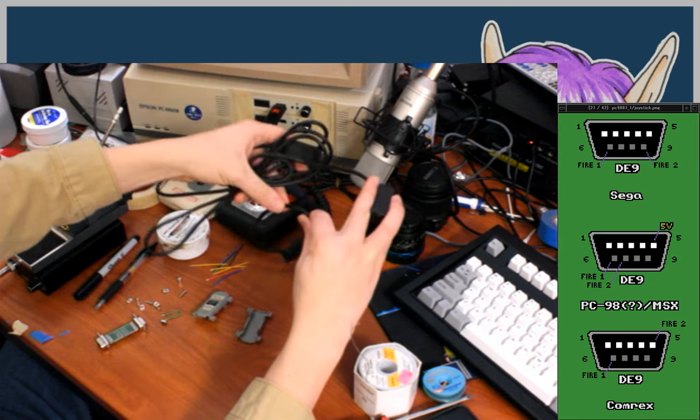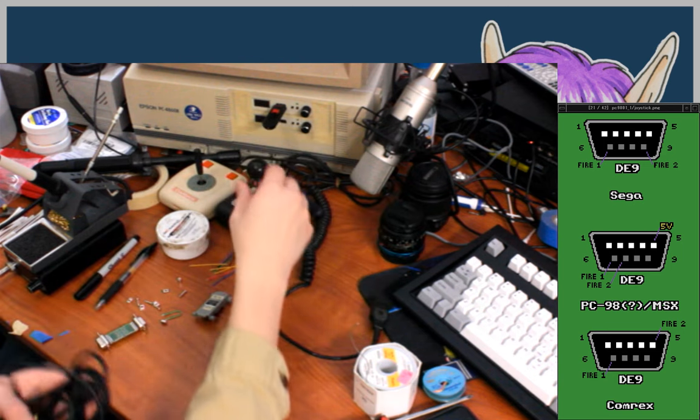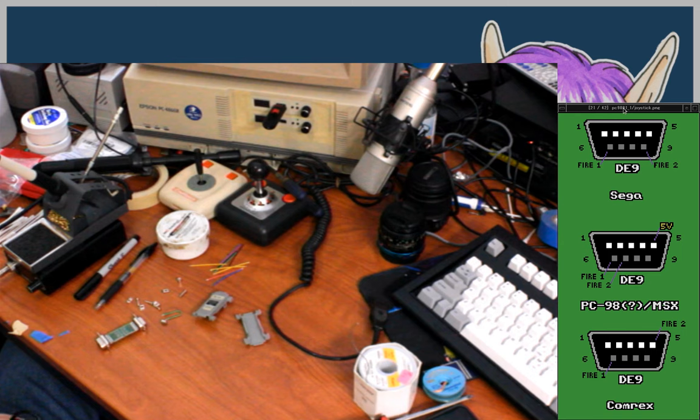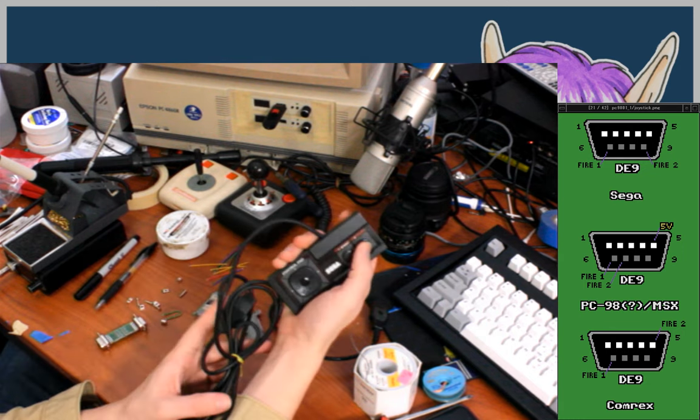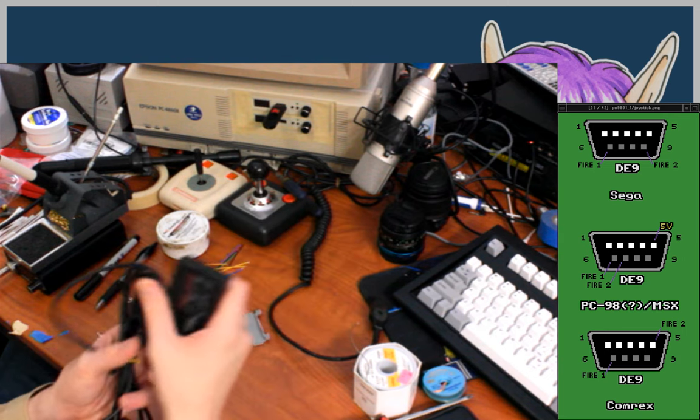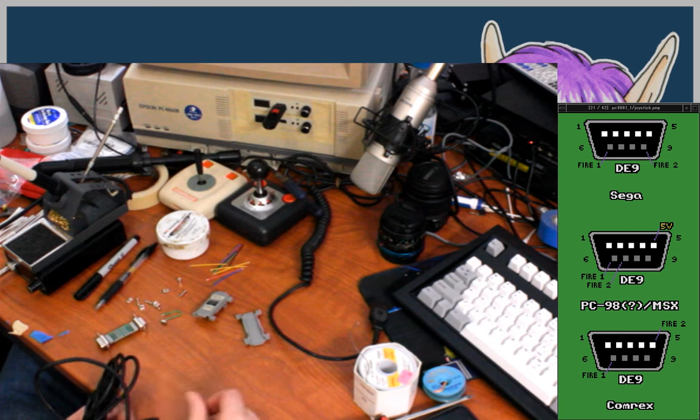Well, actually it does, for the basic four directions and one fire button, but the rest is not quite what you might expect. So the very basic Atari joystick has all of that, but it's a superset of it, because it has a secondary fire button. And by fire button, I just mean an additional button, like the A and B button kind of thing. They were called fire buttons in Atari's documentation. I think that's how the name came along.